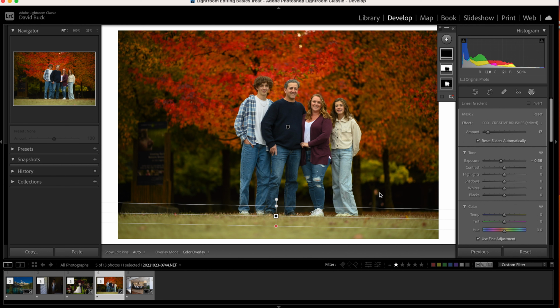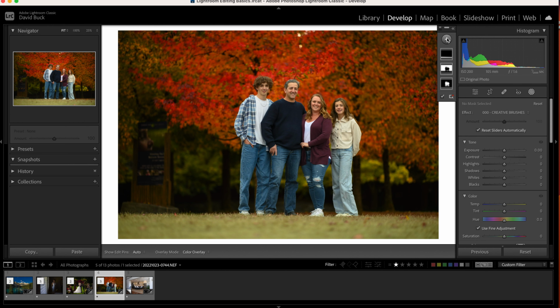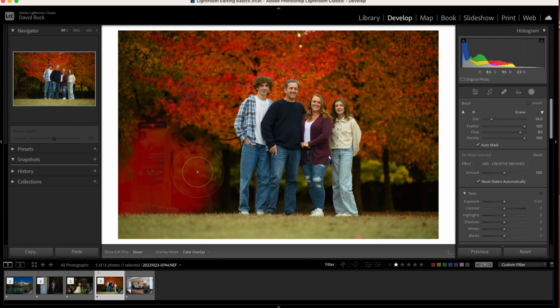I just noticed there's a couple of distractions back here in the background that's taking away. We could crop in, but if we want this to be a bigger photo up above their couch, then we can choose our healing brush tool and we can get rid of this person right here. Magic. And then for this one back here, what we're going to do is add a new brush. I'm going to brush back in here. We want it to look similar to over there.